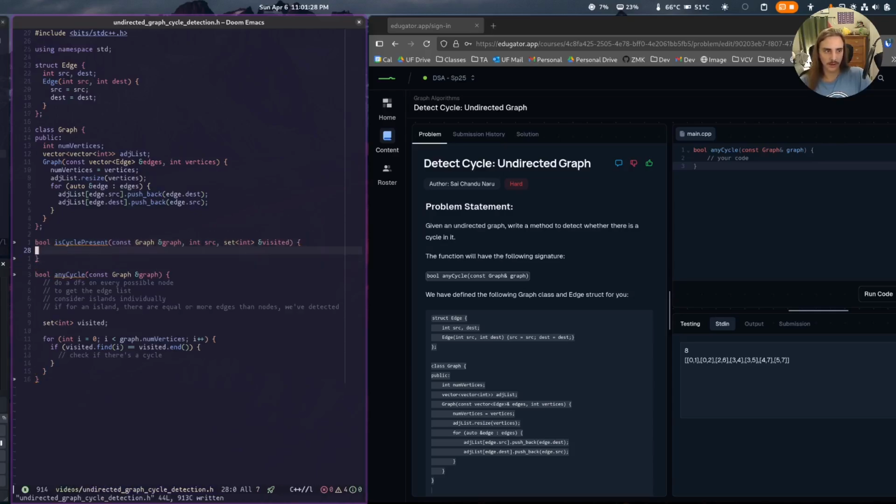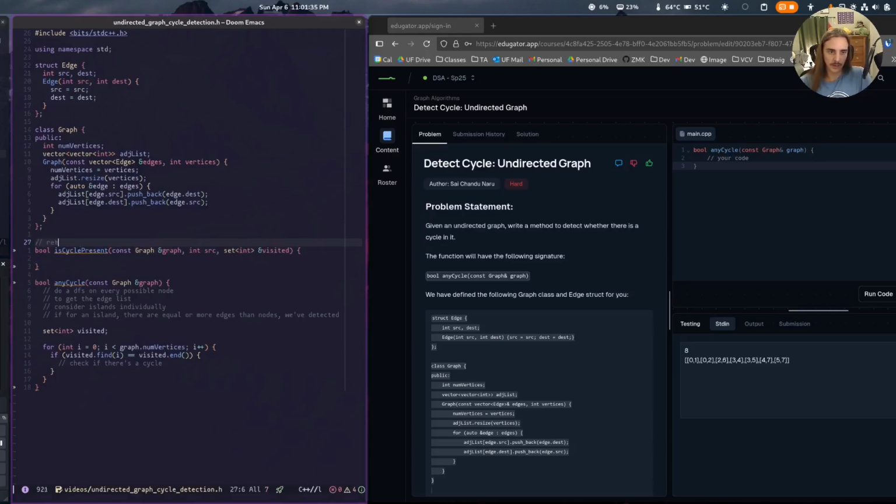And now we can define our function. Just for the sake of it, we're going to assume that it will return true if a cycle is present for the island in the graph. Using our function signature right here, it's going to return true if there is a cycle and false if there isn't.